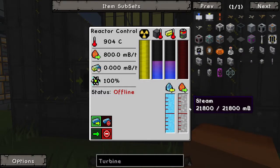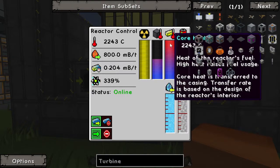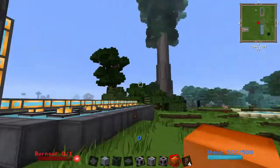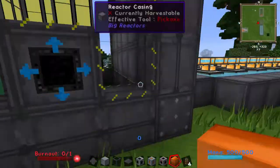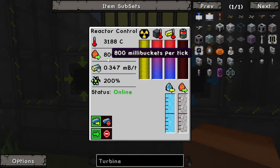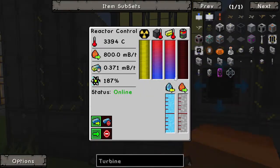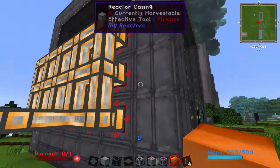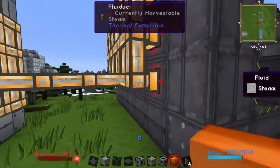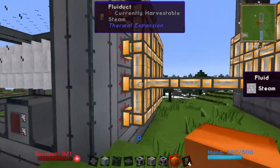Here's the amount of steam that is stored in your reactor and how much water there is. If I just turn it on — boom — you get the reactor like that. This reactor will need a hell of a lot of water, an absolute huge ton. If you want full efficiency, you've got to get it down to 100 degrees, and after being on for less than 10 seconds, it's already at 3,200 degrees — that is nowhere near enough water. You will also need reactor coolant ports on the opposite side, which will allow you to pump out of the reactor. If you use fluid ducts, you don't need a pump — it will automatically pull out on its own and go straight into the turbine.